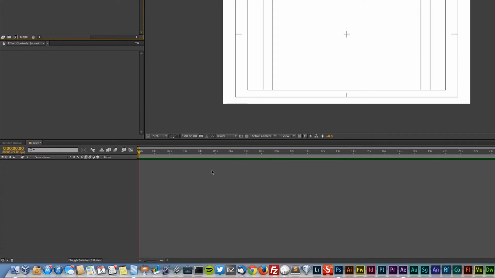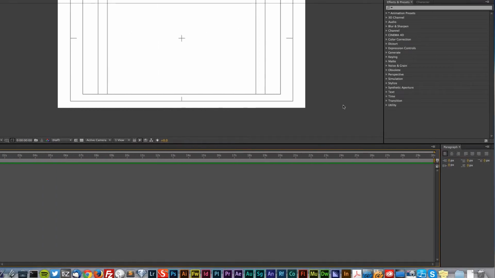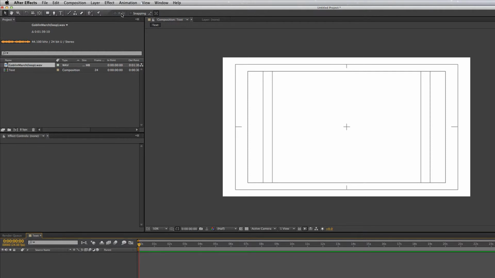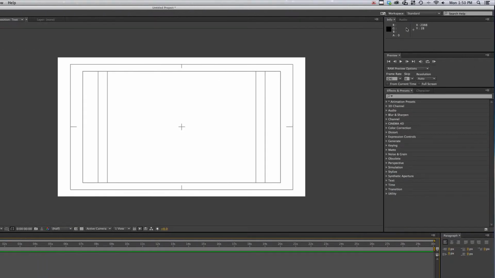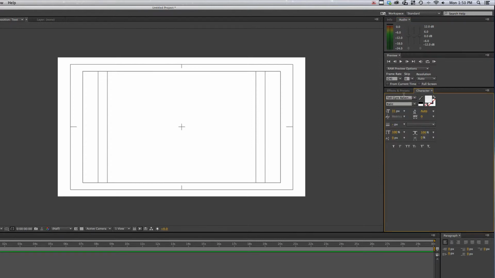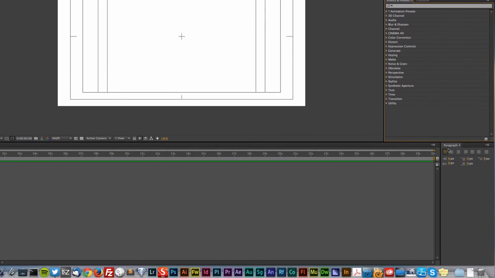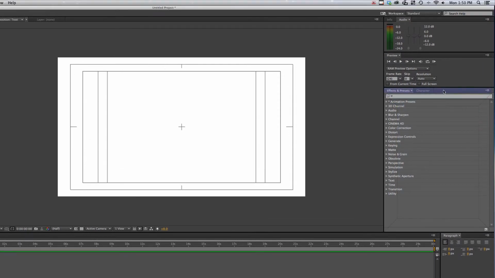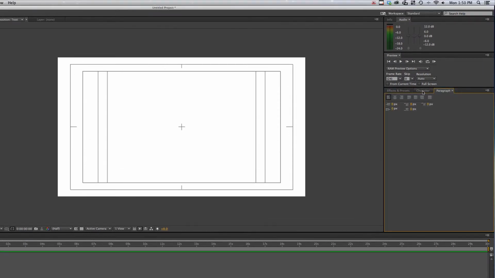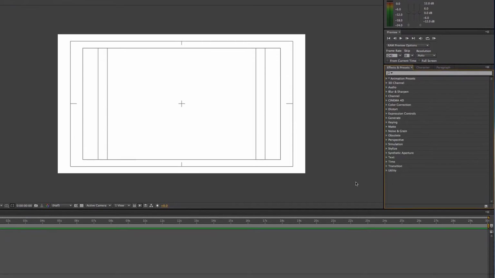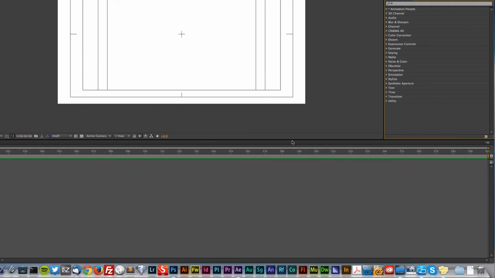This is our layers. Our layers are or channels or whatever you want to call them. They have a lot of different things in them, and we'll take a look at that in a minute. We have our tools up here. We have our info here, audio levels here, preview where you can do RAM previews, our effects, and then our text options and our paragraph down here. I'm going to bring this up over here right beside character. Alright, so I have more frame to look at there.